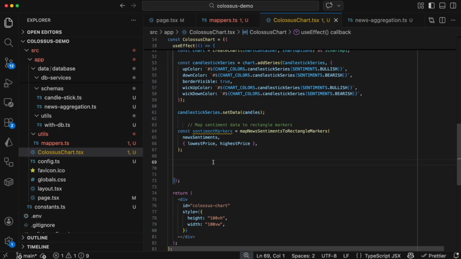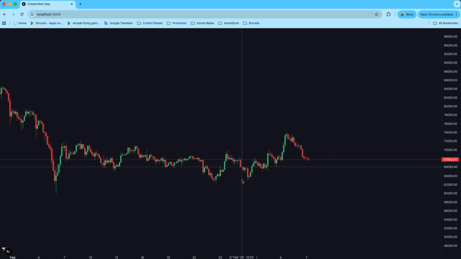There is another thing with the lightweight charts. I'm going to draw the market sentiment rectangles in scope of the candlestick series. I'm going to use the candlestick series API to convert the price to the canvas coordinate. And the thing is that when I'm rendering the grid of candlesticks, I'm defining the step of the X coordinate.